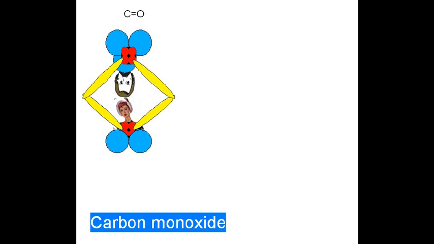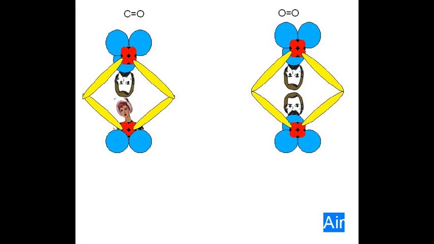Carbon monoxide is an invisible molecule given off in the air when carbon products are partially burned. It is deadly to humans when they breathe it in. Oxygen molecule is 20% of the air we need to breathe to live. Can you now see why carbon monoxide is deadly while oxygen molecule is life-sustaining?